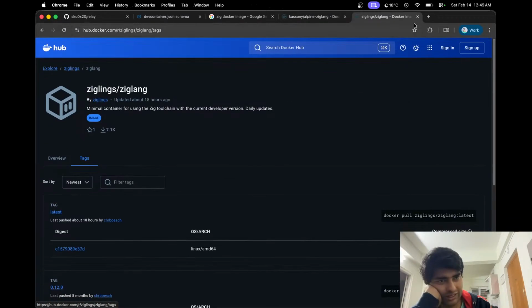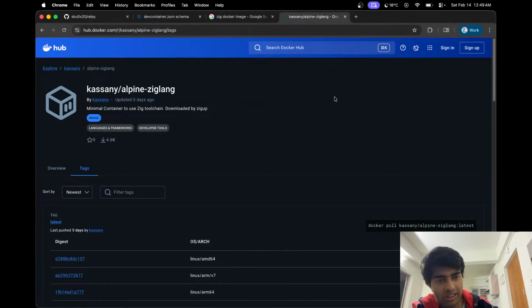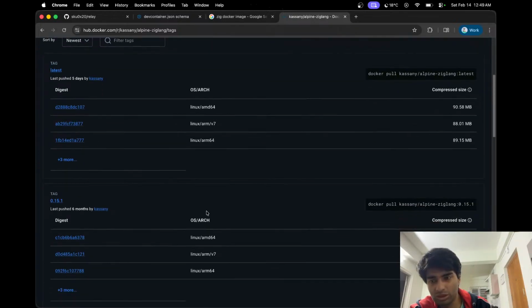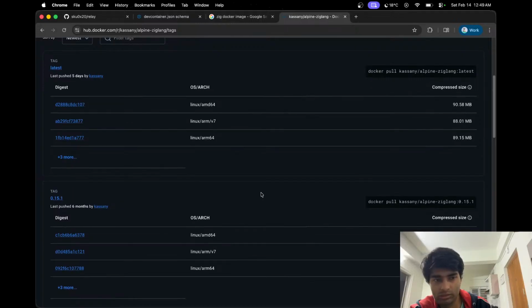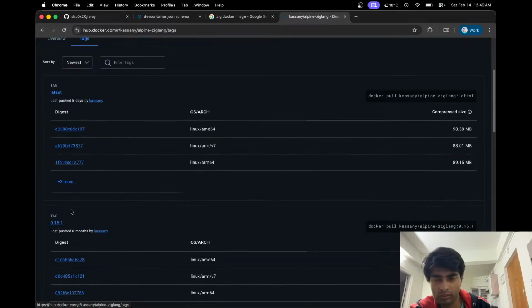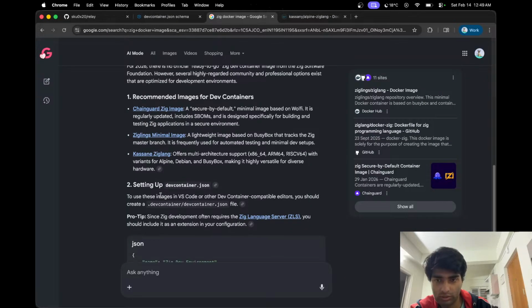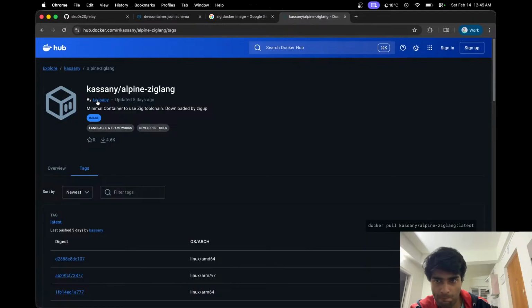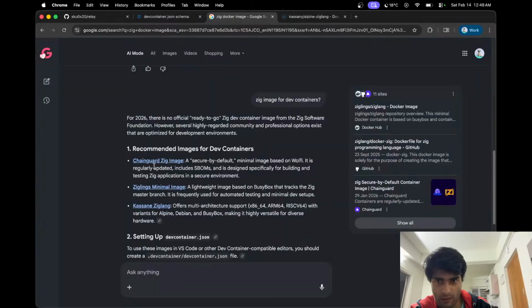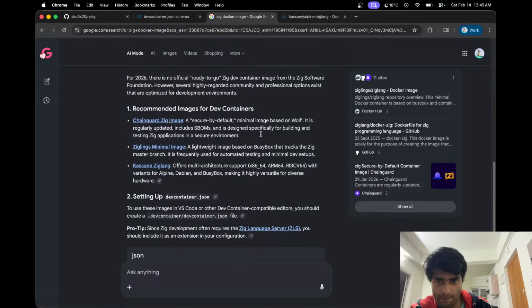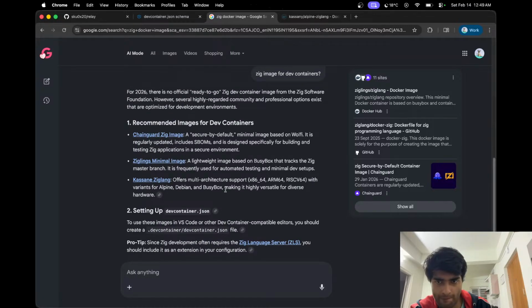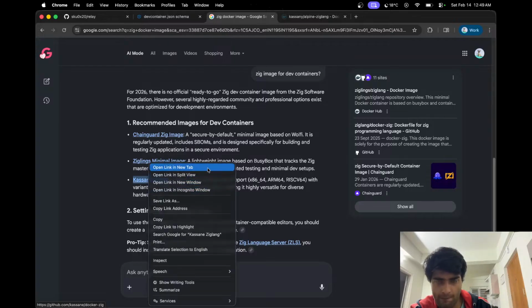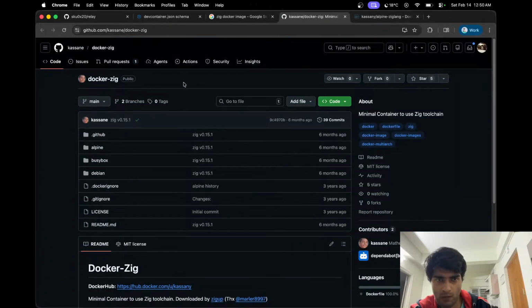Should I use latest? I have a doubt. In 0.16 they are doing all that IO thing, right? So I'm not sure how it will work. Okay.